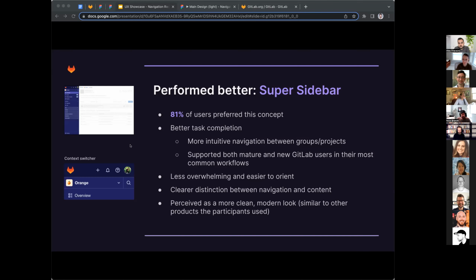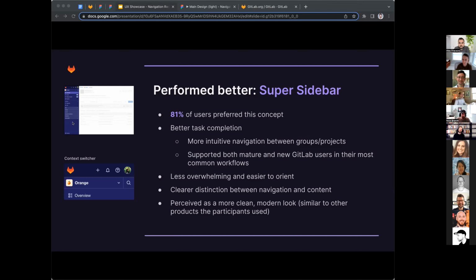Some other things to point out that I pulled out of the research were, users often mentioned how it was less overwhelming and easier to orient for this concept. They preferred the clear distinction between the main navigation area and the main content, and in this concept, we have essentially a very bold sidebar compared to the content area.